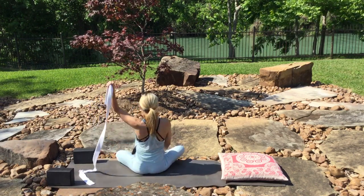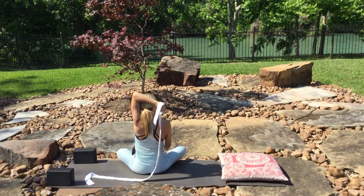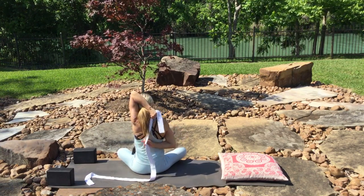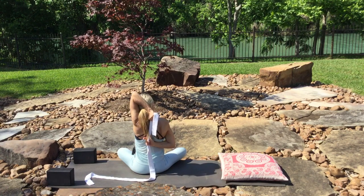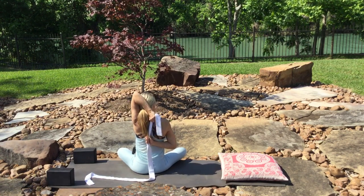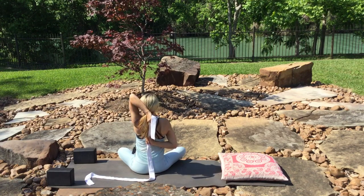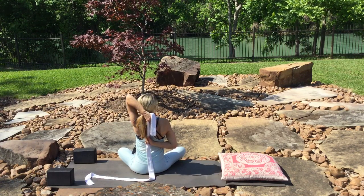Hand, strap in the hand, lift that arm up, bend the elbow. Reach behind, grab the end, the bottom of the strap. Walk your fingers closer together to wherever they'll go. Open shoulders, open chest.